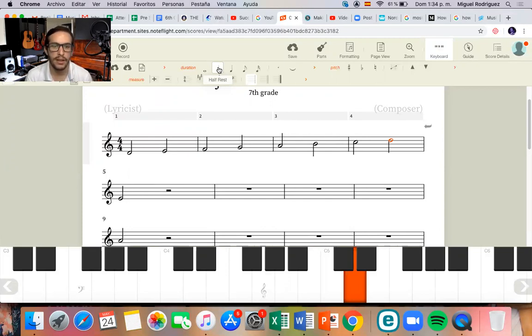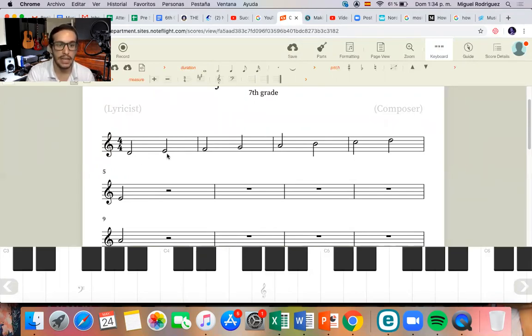Why? Because remember, these have no sharps or flats, and the only major scale that has no sharps or flats is C major. Okay, so we need to put sharps or flats to make this a D major scale. How do we do that? With the formula that we reviewed before. Remember that the formula is whole step, half step, whole step, half step. So that means that here, between D and E, we should have a whole step.